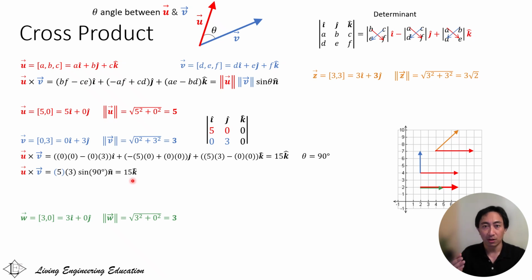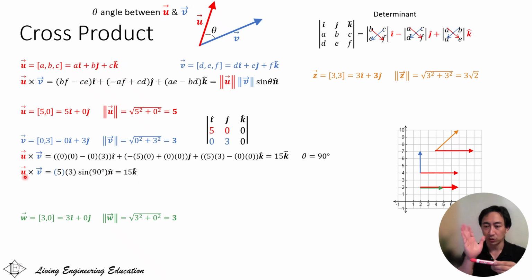Now, how do we determine if it's positive or negative? Again, this is going to be reversed, so I'm going to try to do this in a way that makes sense. Let's say this is my u vector. I know it's pointing in the opposite direction, but I'm looking at the screen, so I'm just going to mirror what I'm doing. So this is the u vector, the first vector.